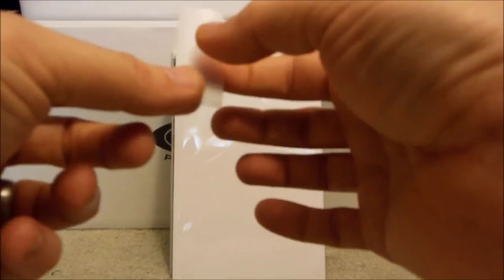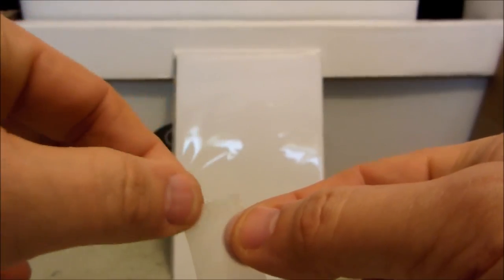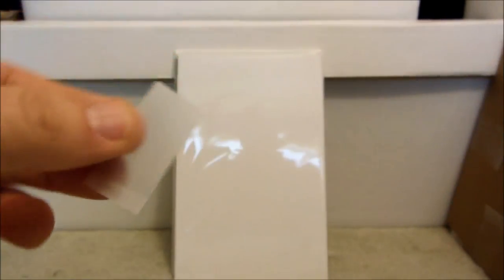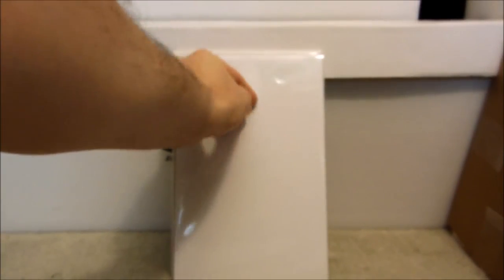Okay, so when you want to tape it, here's the best thing to do. The first thing you do is you take a piece of tape and you bend down one part of it, like so. So you fold that one part. So when you put the tape on the comic, you put that folded side down.